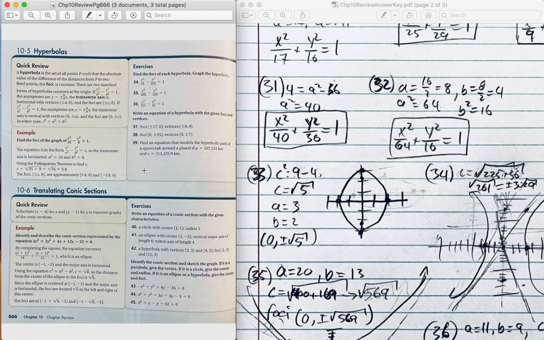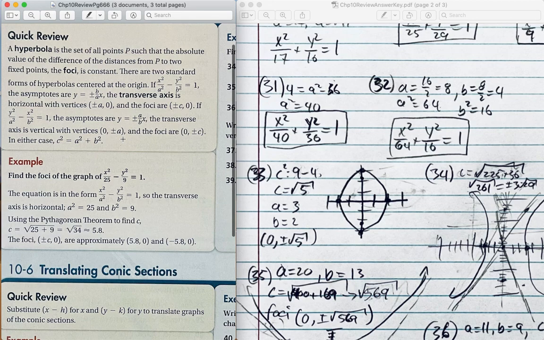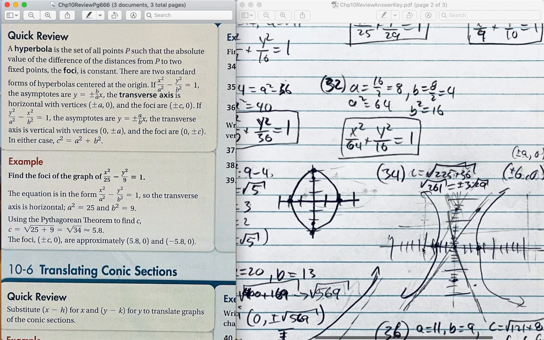Next we have the hyperbolas. Alright, so hyperbolas are a similar equation to an ellipse, but a little different. We have two foci. We have something called the transverse axis, which is this guy right here, where the vertices and the foci both lie. There are two standard equations. We have x squared over a squared minus y squared over b squared equals 1. We have asymptotes, which are slopes. In this case, it's going to be b over a when it's a horizontal hyperbola, and our vertices are going to be plus or minus a, and then our foci are going to be plus or minus c, 0.